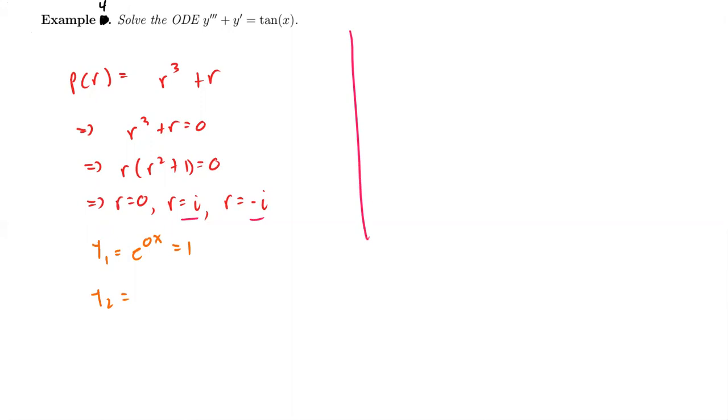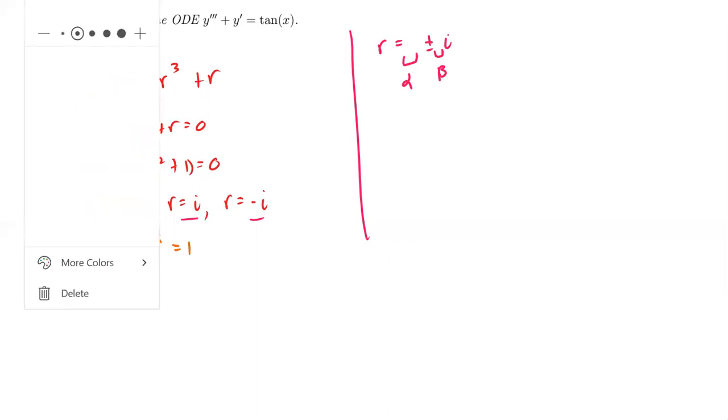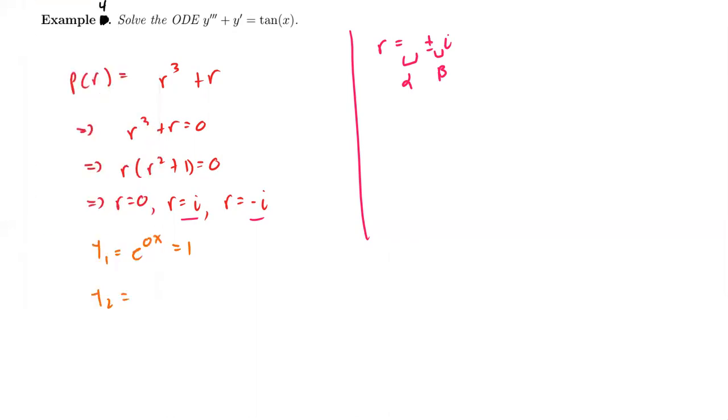So think of writing, so the roots in this case for the complex ones are r equals plus or minus i. Remember, all you have to do is determine what alpha and beta are. So alpha in this case is 0, beta is 1, right? And then remember that the solutions have to form, let me use the same color as before, the solutions have to form exponential times alpha x times cosine of beta x, that would be one of them. Beta is 1, alpha is 0. And then the other one is the same, but you change the cosine for a sine.